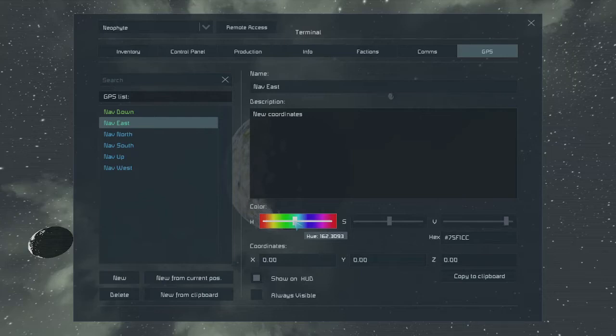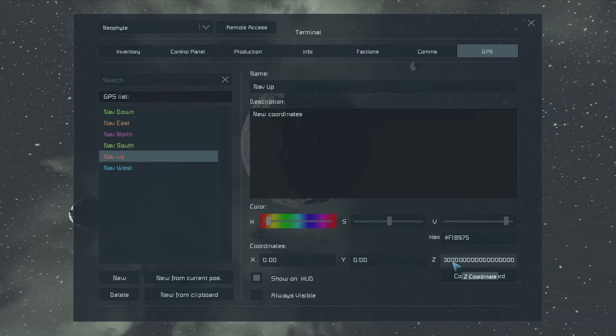If you're not sure what I'm talking about, go ahead and pause this and Google what three-dimensional space is, and look at a graphing calculator and how that determines what X, Y, and Z is on a graph. So there's up, and then we can go to Z, and we want to make that down. And that's going to be negative because it's going down. A little trick when you're doing this is to do Control A, that way you're selecting all of it, and Control V, so you're not getting some weird value that Space Engineers is going to yell at you over.